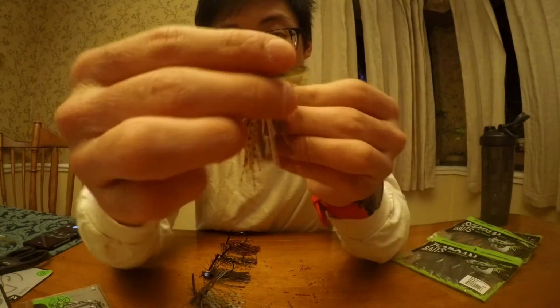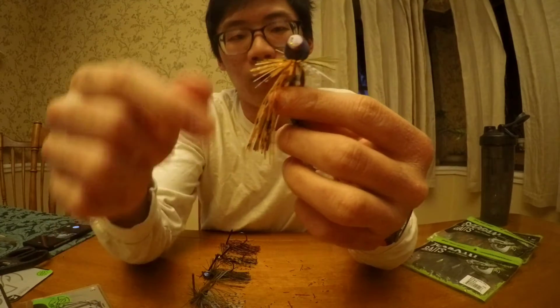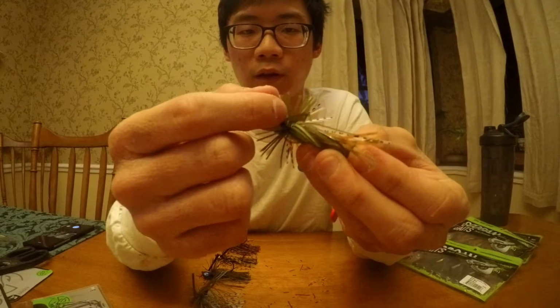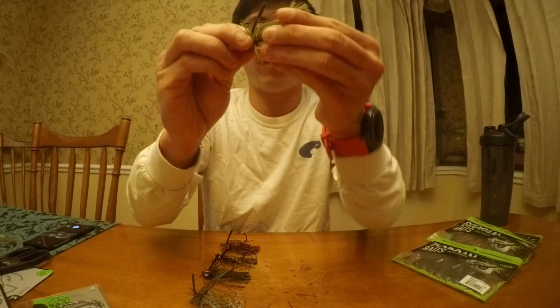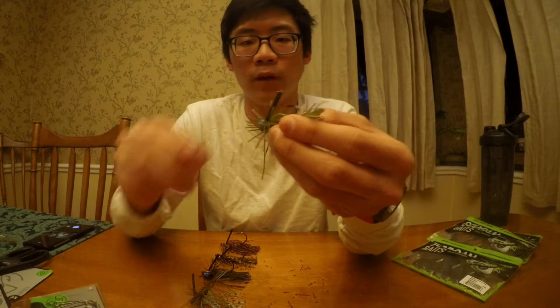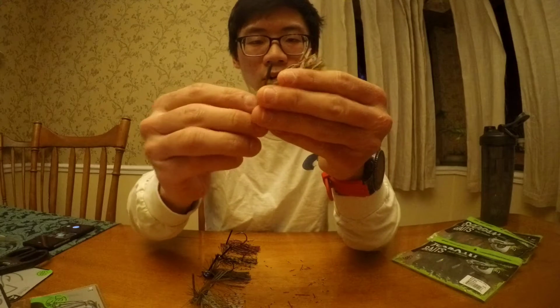So for the next four products, I did order four different finesse style jigs. The Googan's little juice jigs. It's their version of the finesse jig, as you can see right here. Skirts all cut up, nice finesse presentation. This is a 3/8 ounce bluegill color finesse jig. On the top, it has a nice green pumpkin with chartreuse, and some of the tips have a nice chartreuse color. And the bottom has a nice white and orange. This is a great way to mimic a bluegill all year round. Whenever they're spawning, you can throw it whenever you want, all year round. I just love going after bluegill, and they're definitely going to have a fun time going after this. I can't wait to throw this one.